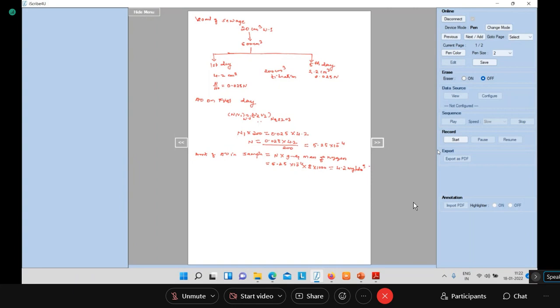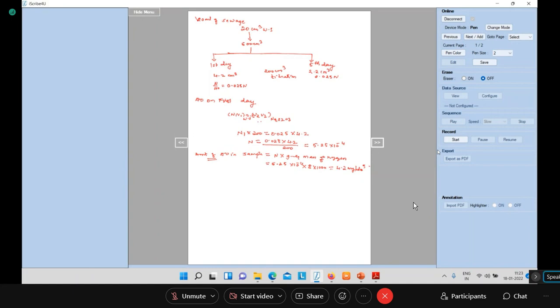So this calculation you should remember always in volumetric analysis. If you know the normality, for example, of HCl, and you want to find the amount present in 1000 cm cube, you just multiply the normality by its gram equivalent mass, right? Here the same thing: we know the normality of oxygen, that is 5.25 × 10^-5. I want to calculate how much oxygen is present in 1 dm cube of water sample.